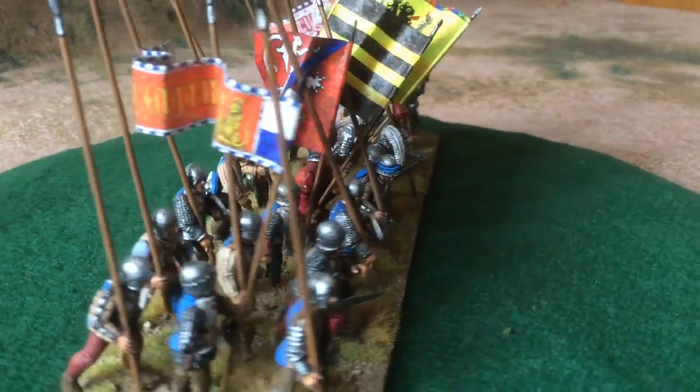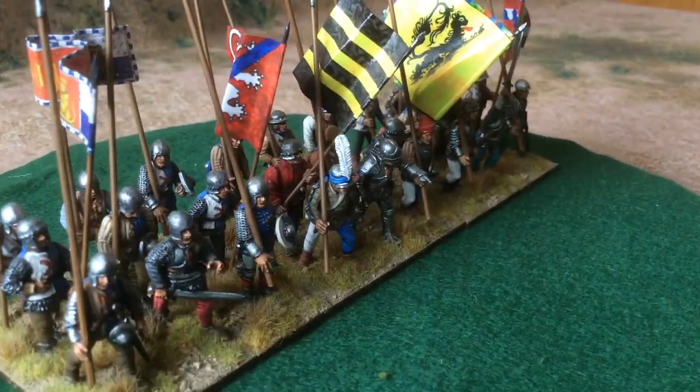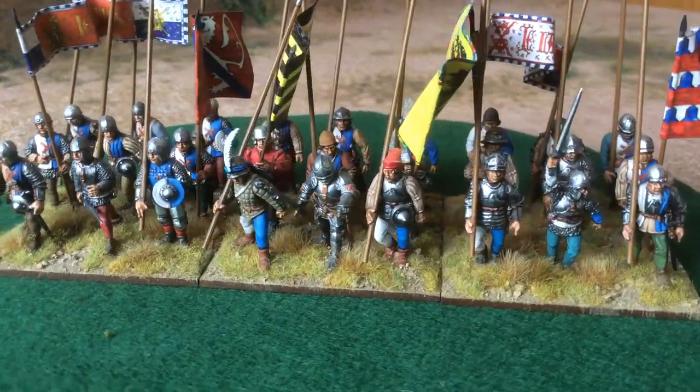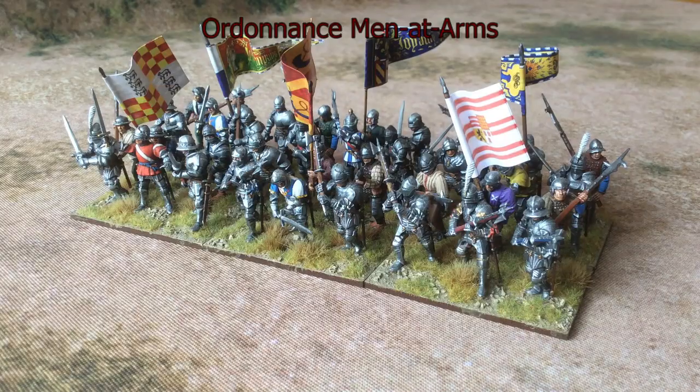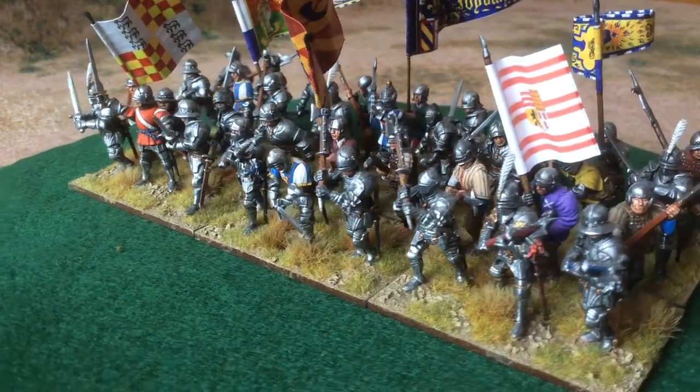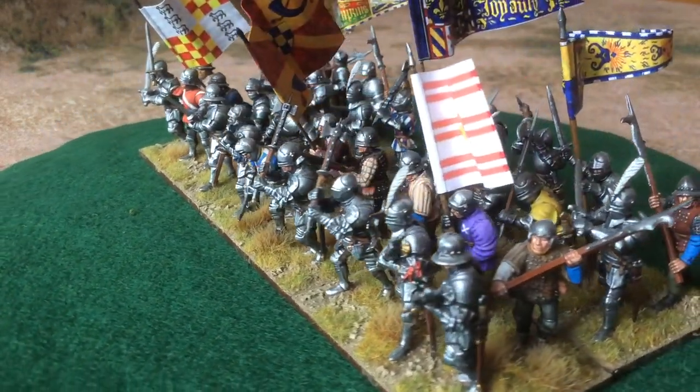These were instructed to appear in uniform, blue and white, the colours of Burgundy, and that's how they're shown here. This is based for Art de la Guerre, but I found it quite difficult to get 4 figures across on a 60 wide base, so I decided to go on a 3-figure frontage.